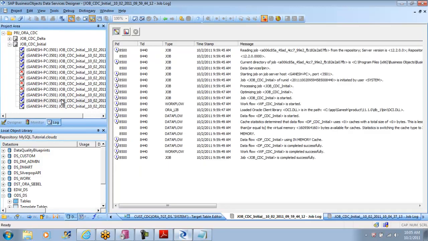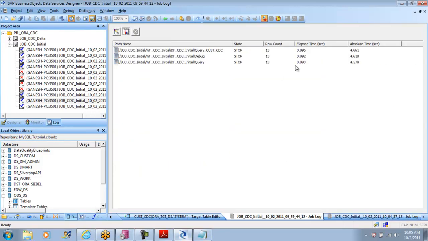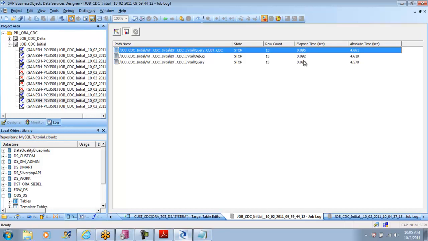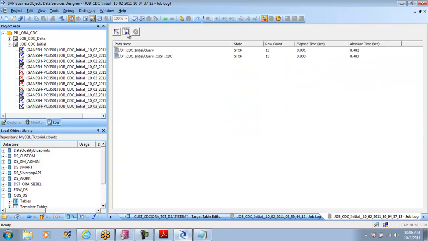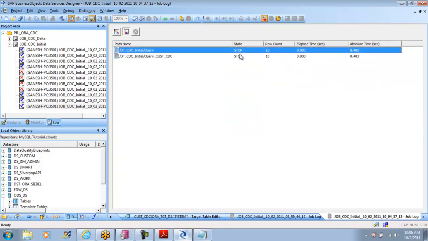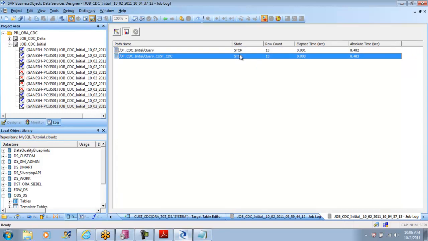Whereas if you go and see the earlier run, when we didn't use the bulk loader, it took about 0.95 seconds, something like that, for each of these three steps. You will have to add these three steps, so it is about 3 seconds. Whereas here, everything has happened in just 1 second. So that is how it is very fast. When you use the bulk load option, performance wise it is certainly much faster.